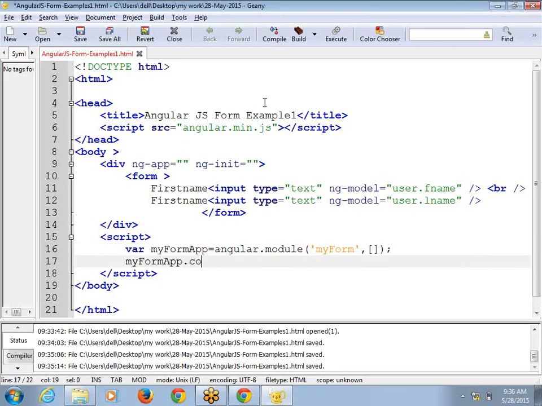app dot controller. The controller is a function actually, which requires a controller name.